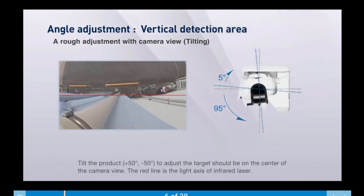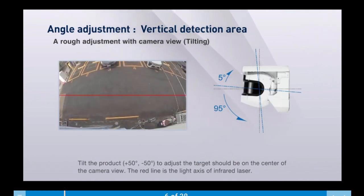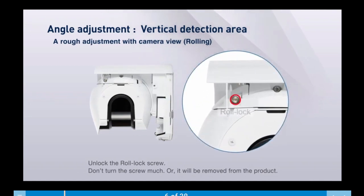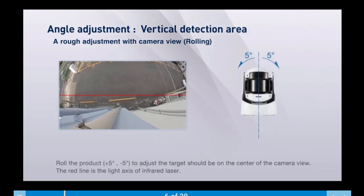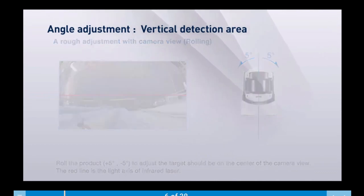Tilt the product plus 50 degrees or negative 50 degrees to adjust the target, and it should be in the center of the camera view. Unlock the roll lock screw. Don't turn the screw too much or it'll be removed from the product. Roll the product plus 5 degrees or negative 5 degrees to adjust the target, and it should be in the center of the camera view.